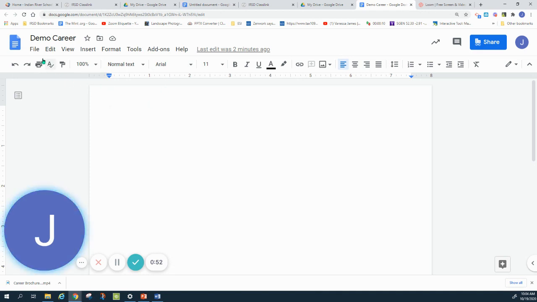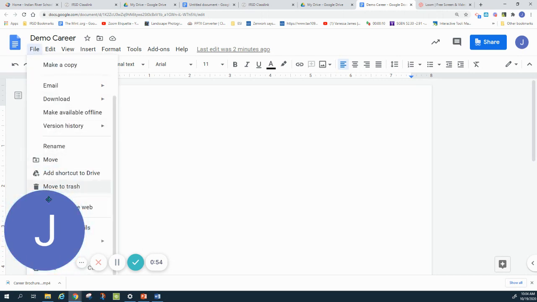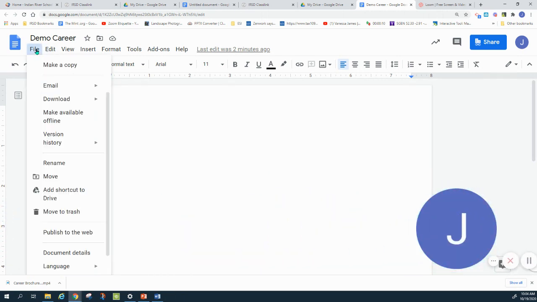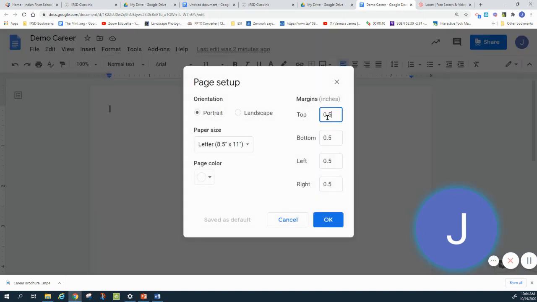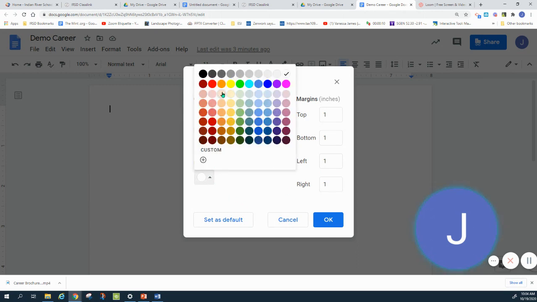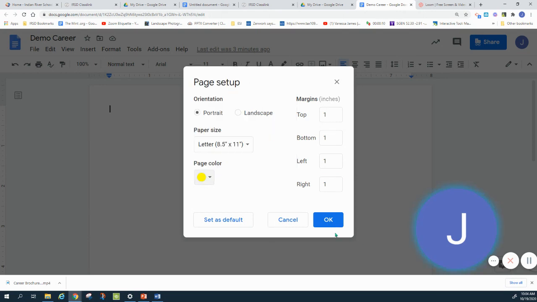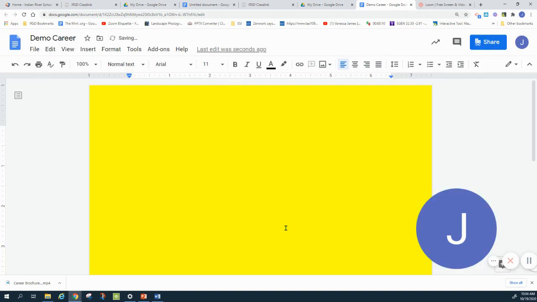Okay, from here, we're going to click on File. We're going to click on Page Setup. We're going to change our margins, so 1, 1, 1, and 1. Okay, and if we wanted to change it to landscape, we could do that here, but we're not going to. We're just going to keep it with portrait. Okay, if we wanted to change our page color, we could do this here. If you would like, please don't make it a dark color because I won't be able to see it. Okay, but if you want to, you can change your page color.